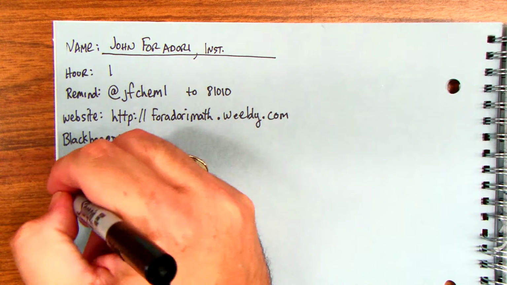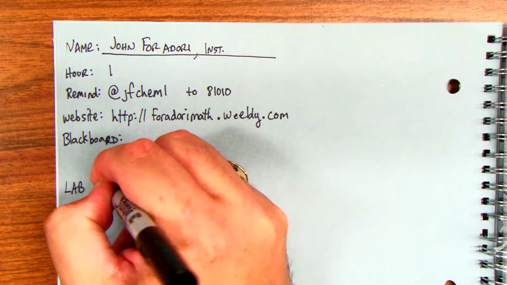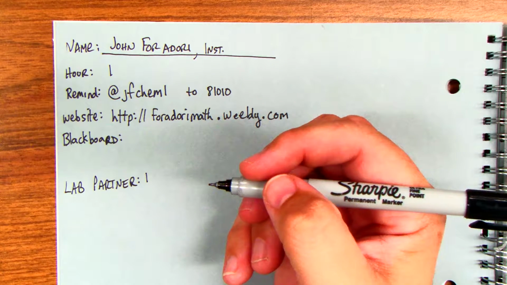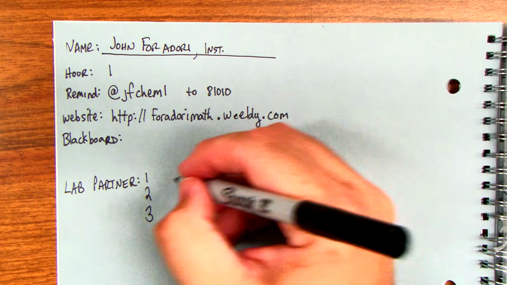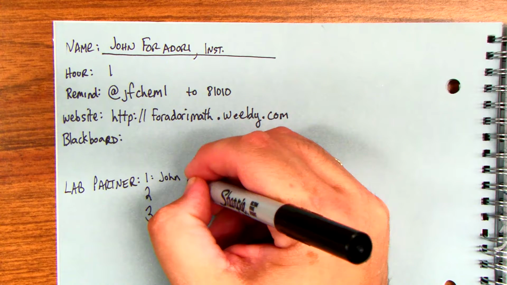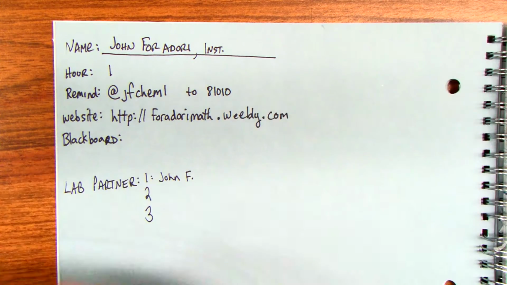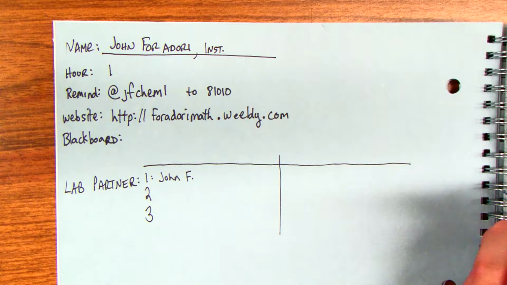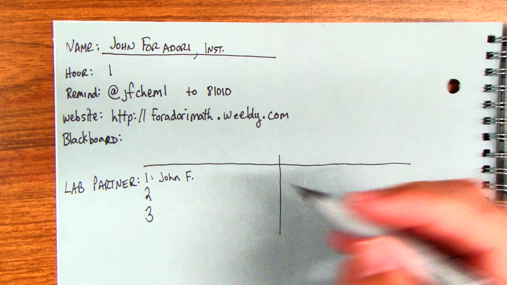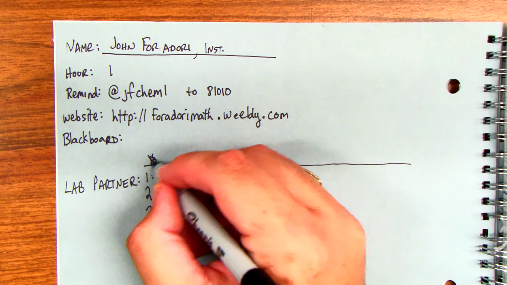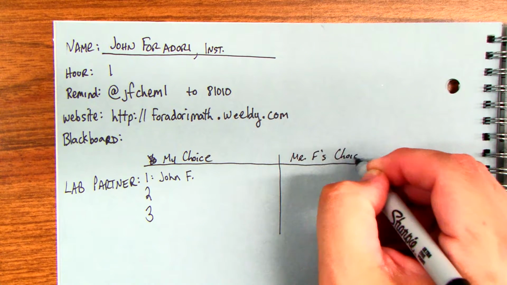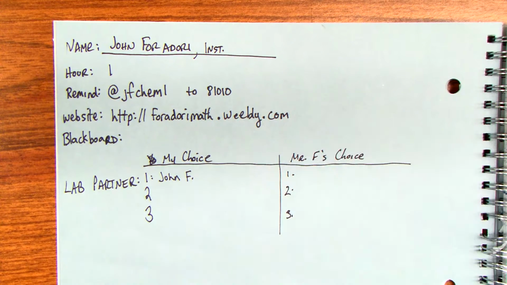All right, now lab partner. We're going to go in groups of 3. Okay? So you're going to put your first name, and then when we get to it and you decide your lab partners, or I tell you what the lab partners are, there's going to be basically 2 things. If you want to make a T-chart, and you're like, oh my God, we're doing input, output in math again, what's the X, what's the Y? Well, no, that's not what we're doing. This is, you could say, my choice, and then Mr. F's choice. Because, and I'll give you the rationale behind that.